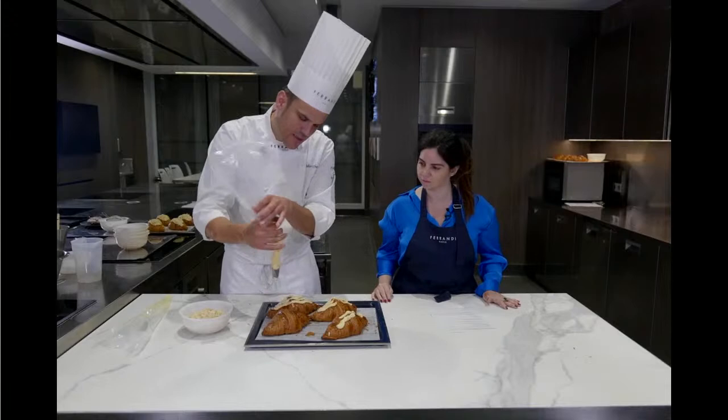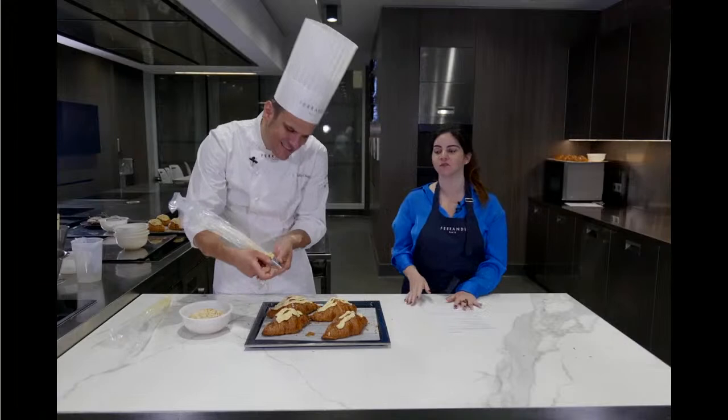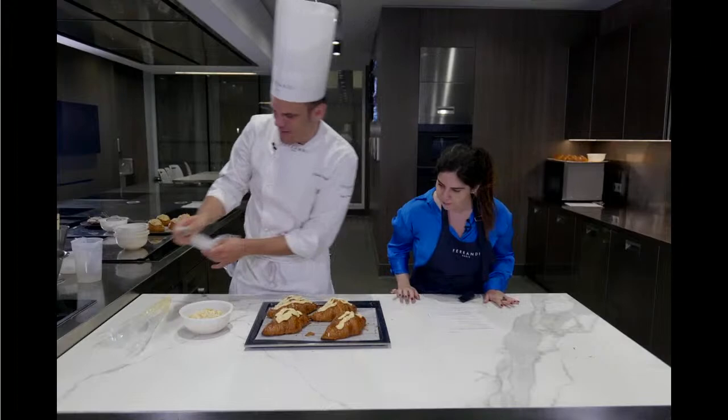So as we had big croissants, we have a little bit to fill the last one. The quantity we have today is for 7 to 8. Exactly. So those are 8, so it's exactly what we expected. Allez, so we cover with the almonds.